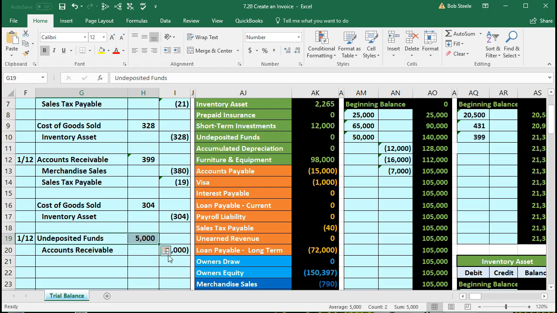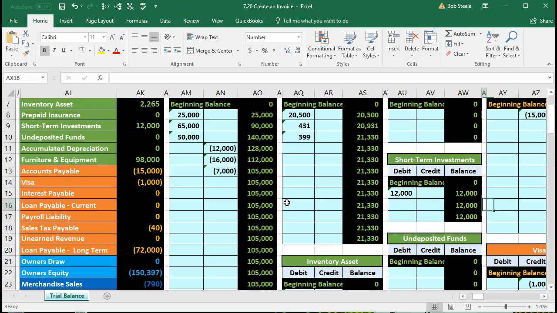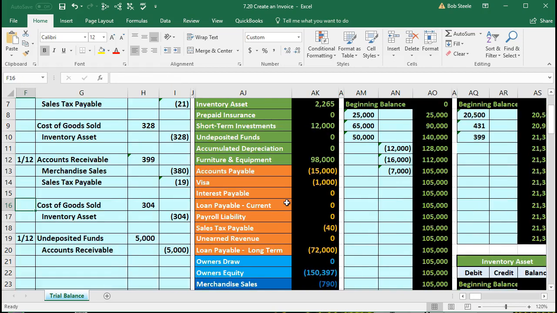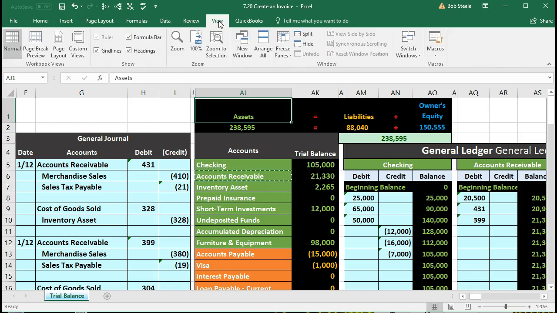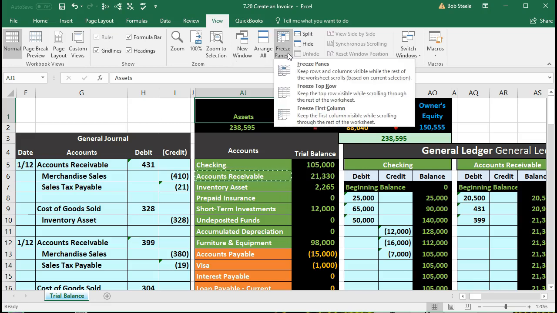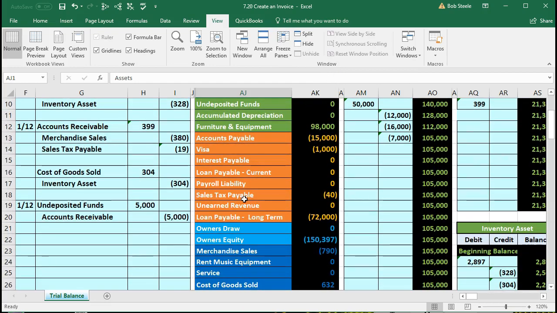Here's the undeposited fund in the journal entry. Here's the undeposited fund in the trial balance. We're going to find that same undeposited fund in the general ledger, which will be in the same order. Scrolling over. Well, let's do one more thing. I'm going to scroll back over, and we'll freeze the panes to make this process a bit easier by clicking on cell AJ1. Then going up top and going to the View tab, we want to go to the Windows group and freeze panes. We're then going to just freeze the panes at the top, and hopefully that will make this process a bit more simplified.